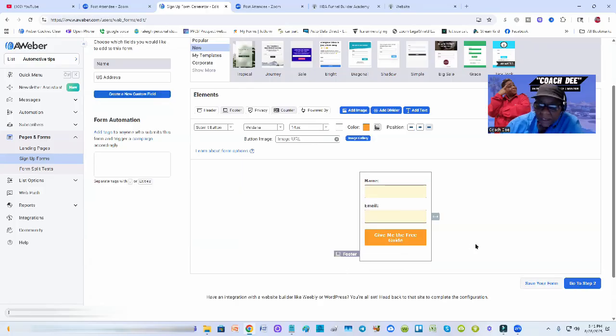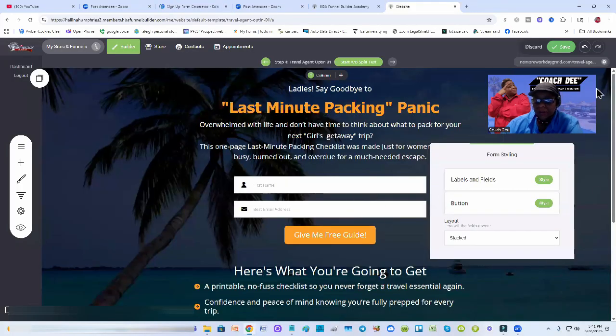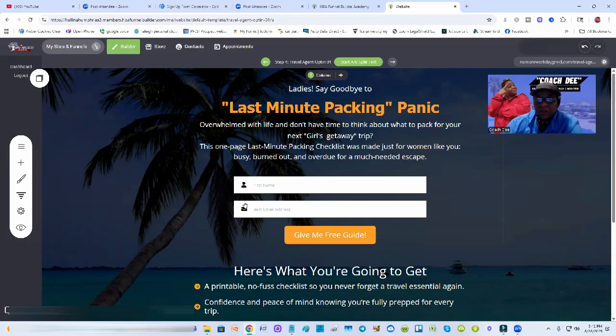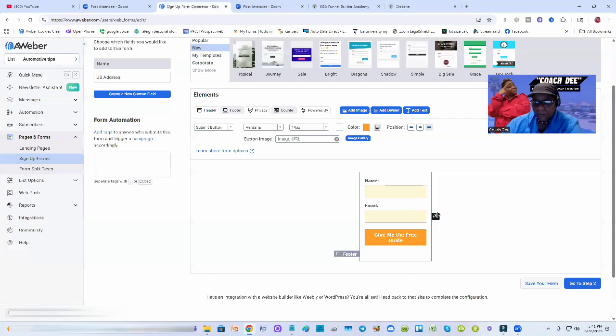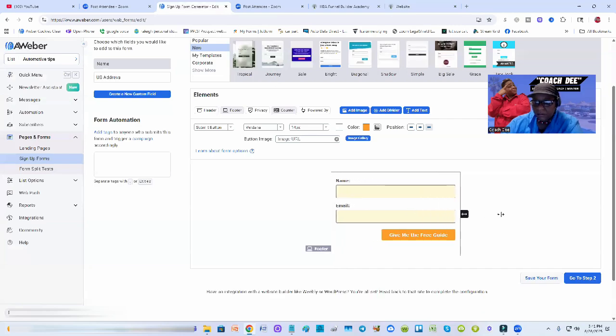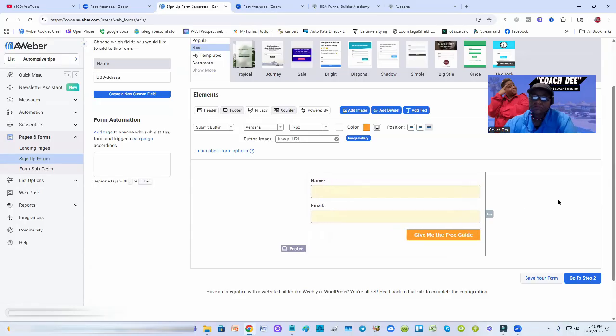All right, so now I've made some changes. Another change that I want to make is the size. This one is a pretty narrow form right here. If you notice, my original form is wider. Let me clear this out here. You notice it's wider here. I want the form that I use to be kind of wide as well. It won't be exact because I'm not measuring it, I'm just grabbing this little arrow right here to the right to make it kind of wide, like that. Obviously, if you want it to be exact, then you just measure it, but I'm not worried about exact at this moment. But this is what I have now.